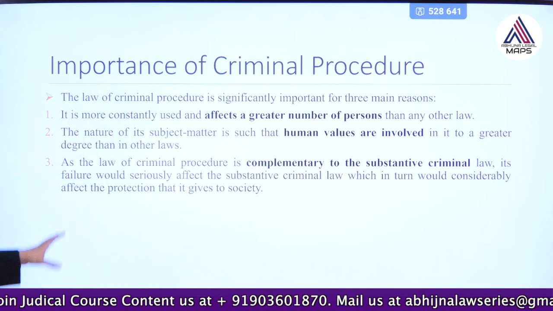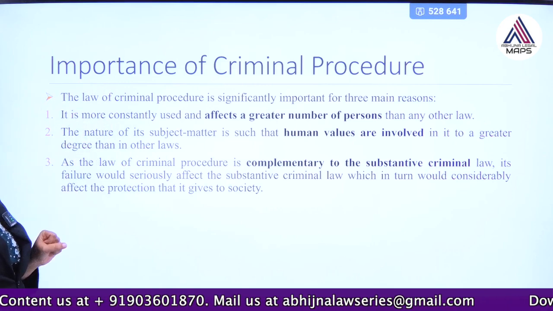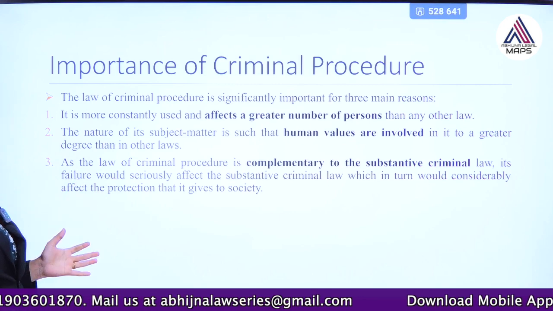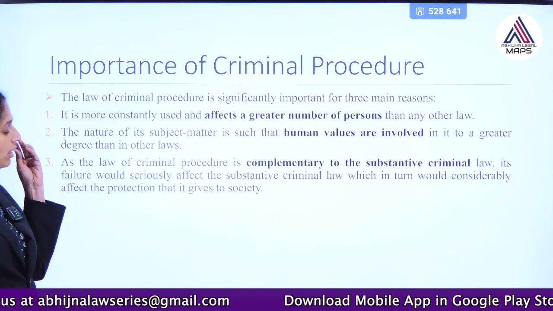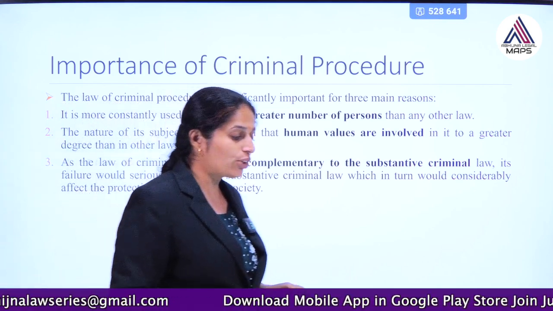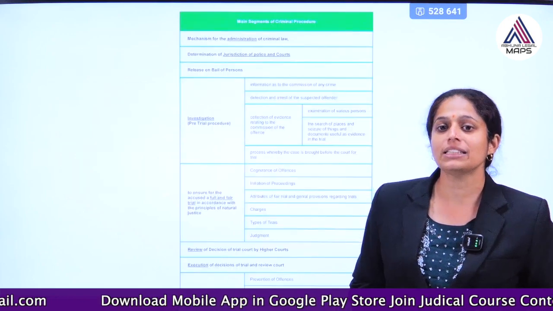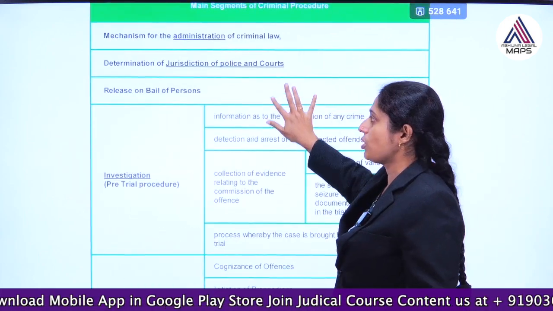That is why we can see these are the importance of criminal procedure, and they help to protect the society at large. Okay. Yes. So, we have completed the object of the criminal procedure and also the importance of the criminal procedure. And the next point is we are learning about the main segments of the criminal procedure.